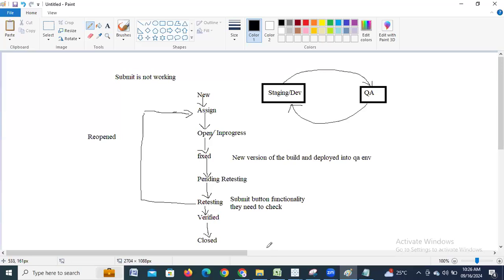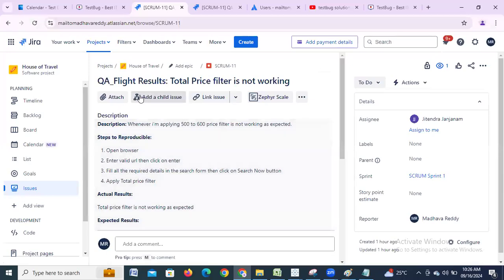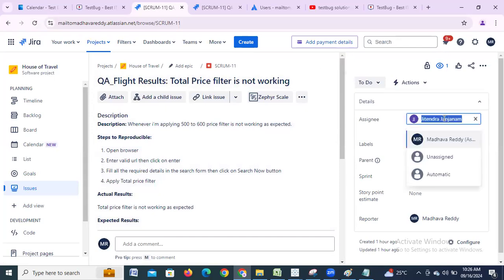Understand? Suppose this is the defect. You guys can see, this is my defect. This is not working. So what I'm doing here, see, there is an assignee name. You guys are able to see? Whenever I'm performing retesting, my name is displayed.